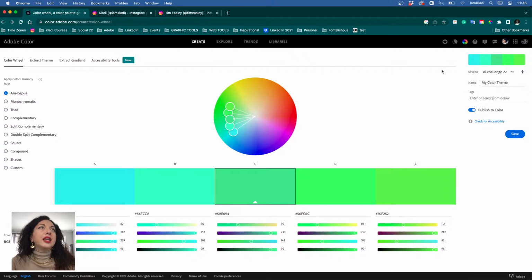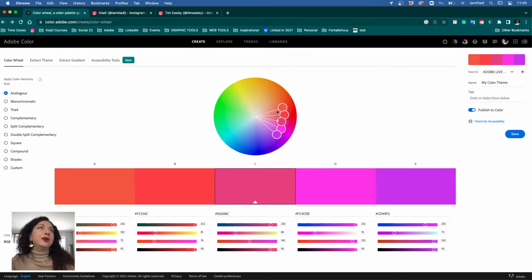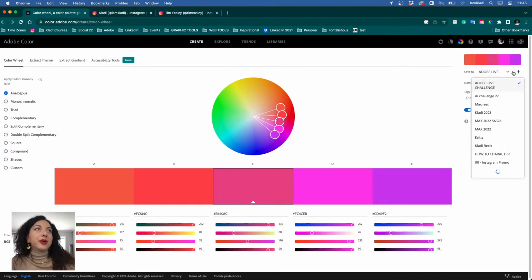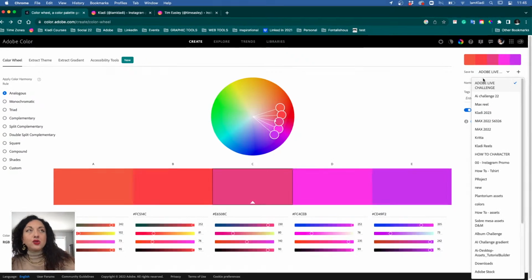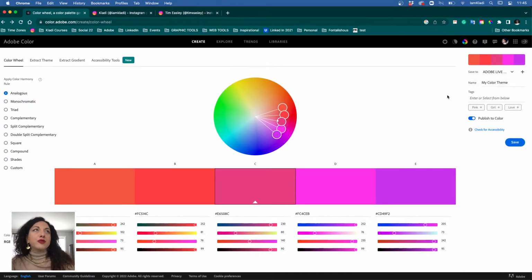It doesn't look like it's there, but we can simply go ahead and create a new library if we want to do so. Here we go. So it just needed to pick up the latest library. As you can see, just by refreshing, we now have access to the Adobe Live library. That would have just been an issue with my internet, so refreshing real quick fixed it.